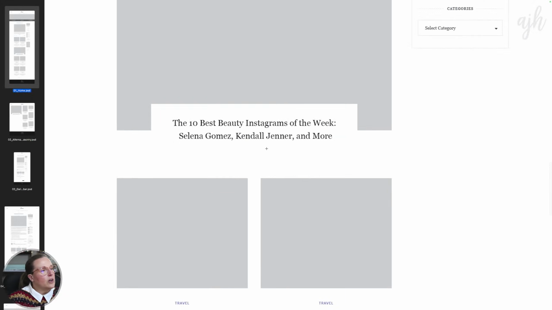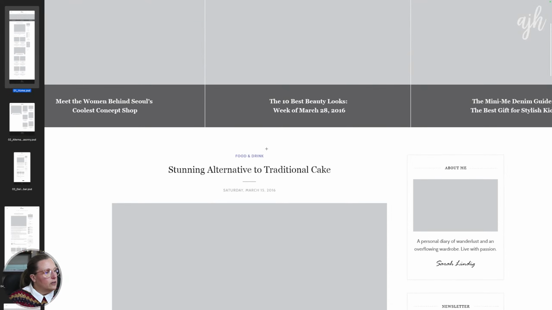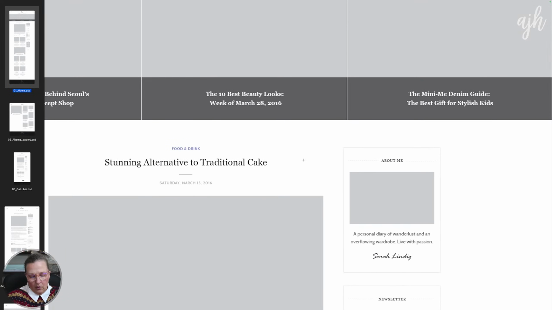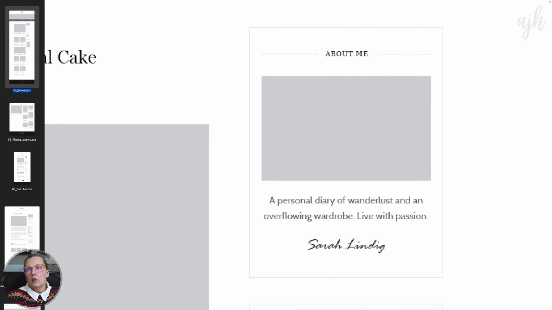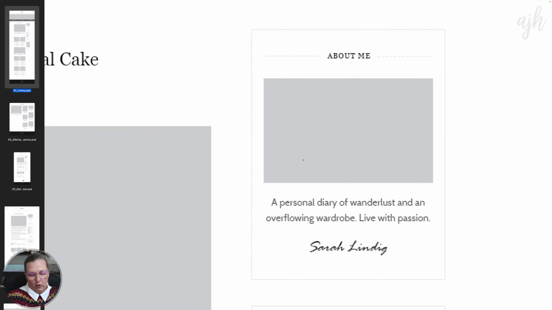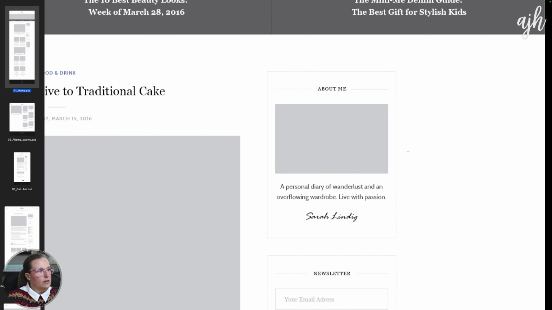So the first item in the sidebar is about me. Everything in the sidebar has a border. We have an uppercase title with our serif font, which is called Gelasio. There's this border, which is a dashed border.